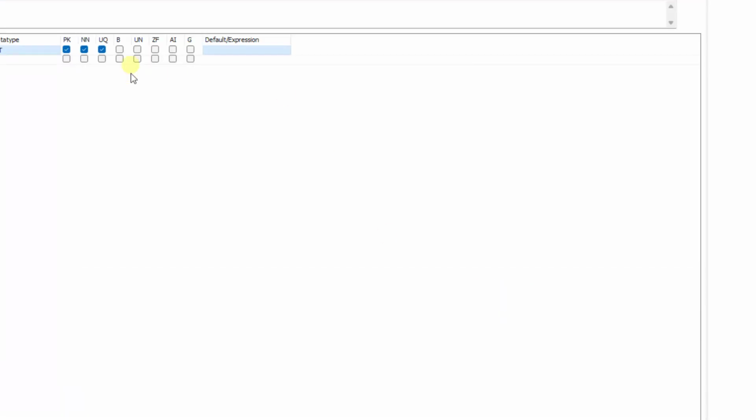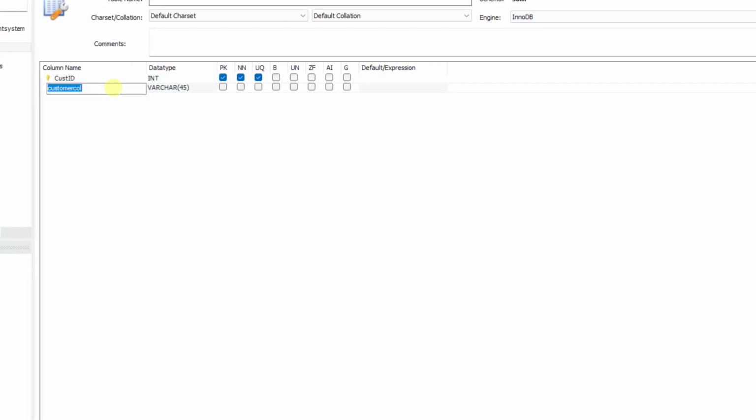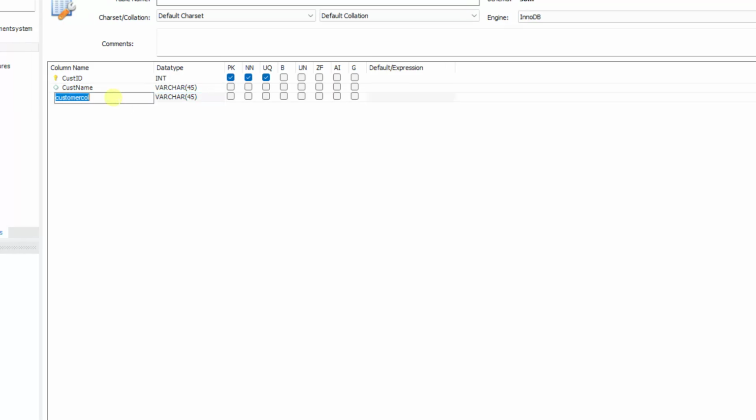Now for example, the second is cust name, and for its data type, for text, it is varchar. Then for example cust address, and address could take more space, so let's make it 65. And for example email, keep it at 40.